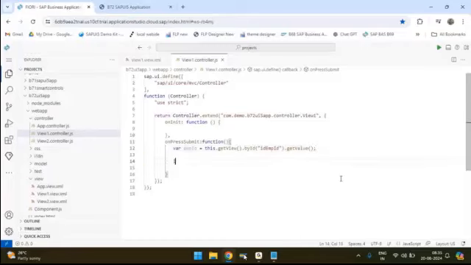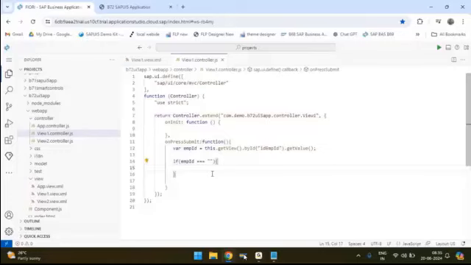Now what we need to do is, using a simple if condition, we will check whether the employee ID is filled or not. If employee ID is empty, now it indicates that one of the mandatory fields is not filled.